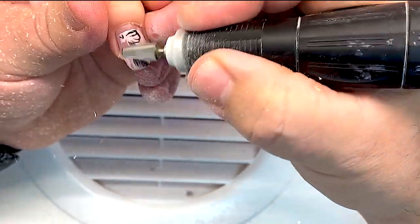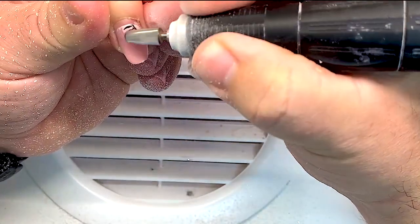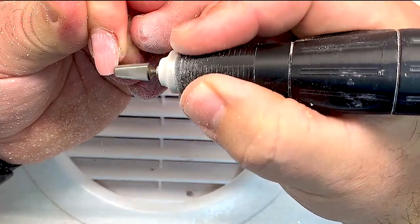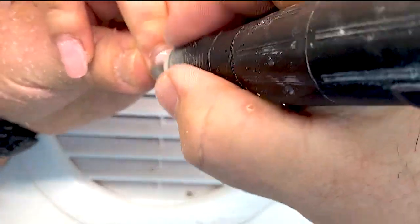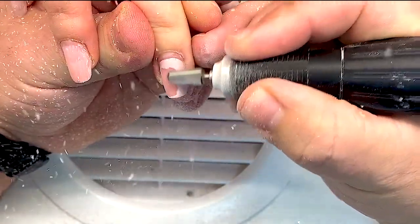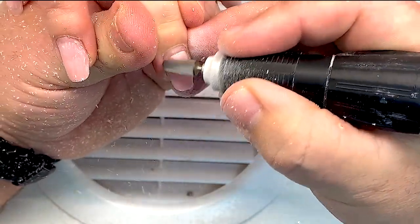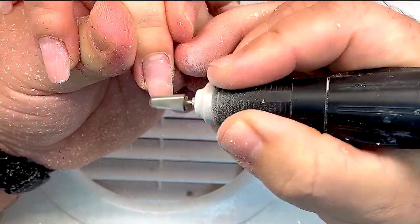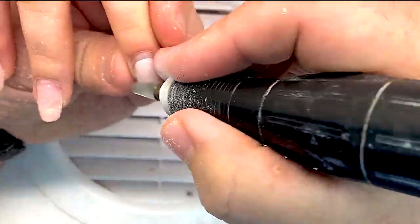Now Andrew is working with a barrel drill bit. This is his favorite one. This drill bit was made at the greatest Russian factory of drill bits for dental workers. This drill bit hits the nail plate less than other drill bits because it has the larger toothing, and of course the hard alloy steel drill bit is heating less than other drill bits. That's why it's very easy, especially when this one is new. It's removing the gel like butter, and it's enough for more than thousands of clients.